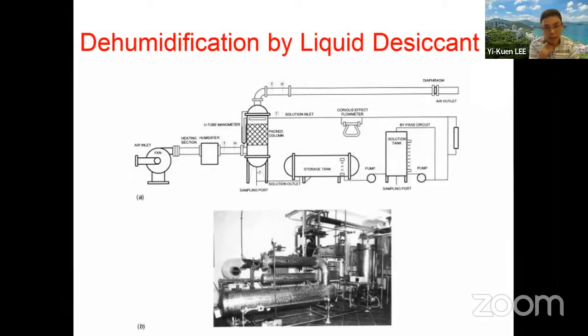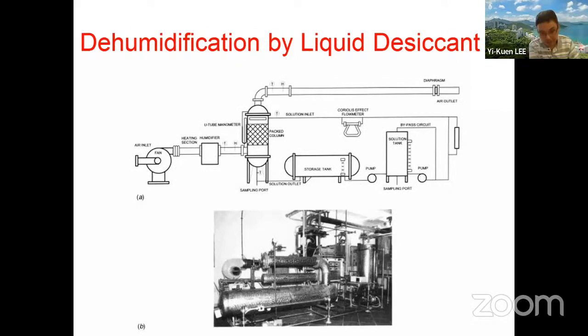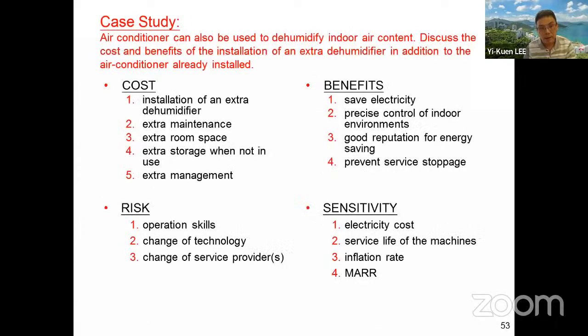At least for this liquid type of design, most likely it will be a little bit more complicated, because you need to think about how to manipulate the liquid desiccant and go through the process to remove the moisture in the air and turn it into liquid water. In general, I think we almost run to the end of this lecture.